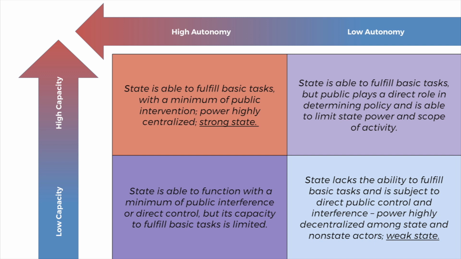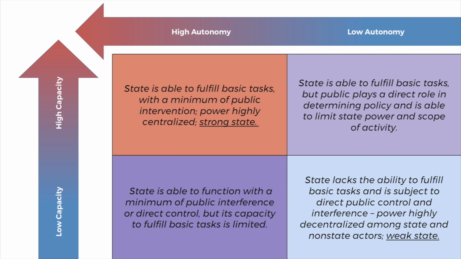On the other extreme end of the spectrum, we have states with a very high degree of autonomy and capacity. These are often called strong states. I think China is a really good example of this. China has an authoritarian regime, and the leadership of the Chinese Communist Party can expect to govern however it decides, without much pushback from the public, or even from within the government. This is what we mean when we talk about a high degree of autonomy. Actually, having a very high degree of autonomy is a key characteristic of authoritarian states, although democratic systems of government can also result in a high degree of autonomy. On the other hand, China is also very capable of providing political goods such as security, education, and more. I think China really checks all the boxes and is a good example of a strong state.